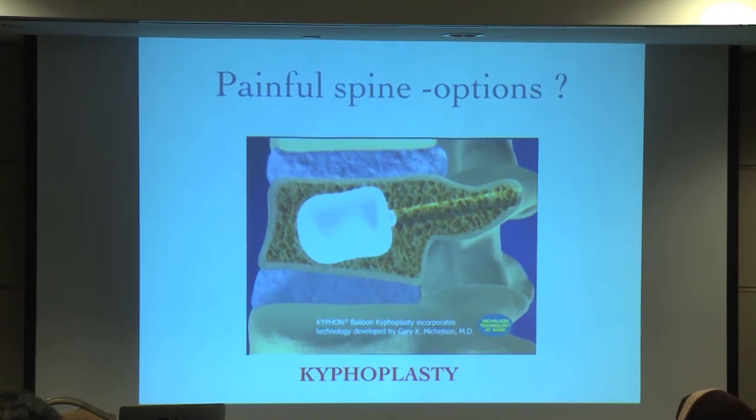We will do it with two small incisions, 1 by 1 centimeter, over both sides. And we will inject this cement. This will give you stability, will reduce your pain, and will also give you a very, very stable spine. So it is good for patients who have failed the conventional therapy that I've mentioned. Okay, this is kyphoplasty. Okay, the second procedure is slightly different.